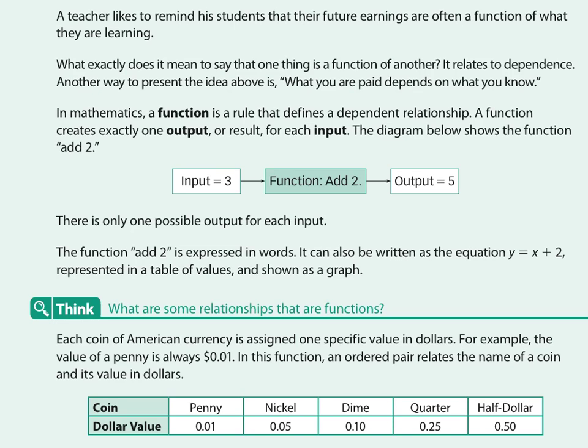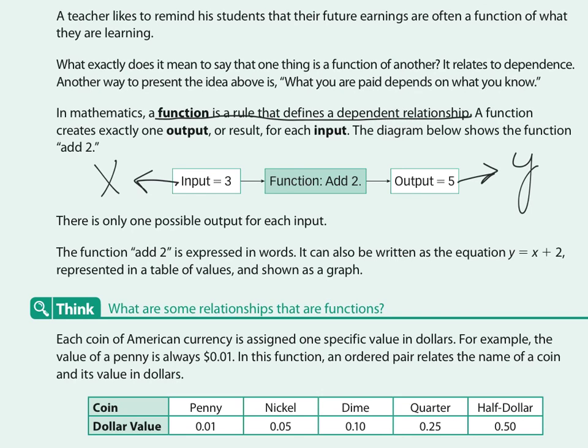So use the video as we need to, or in this case, if you need to read this first problem here. But we're talking about a function. Again, a function is just something that defines a relationship where one thing depends on another thing. Specifically, we always talk about inputs and outputs. Hopefully by now we're realizing that when we think of inputs, we think of x values. When we see outputs, we should be thinking of y values. And if you want to be a function, you can only have one output for your input.